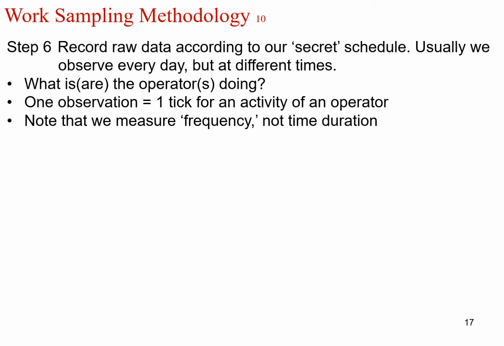Definitely we won't make 2177 observations in a day. We try every workday until we meet our goal. In each observation, we only take note of what our subject is doing. One observation is one tick for an activity of an operator. Note that we measure frequency, not time duration.